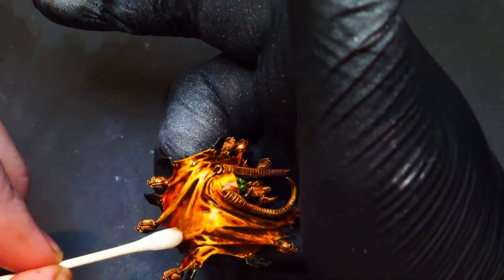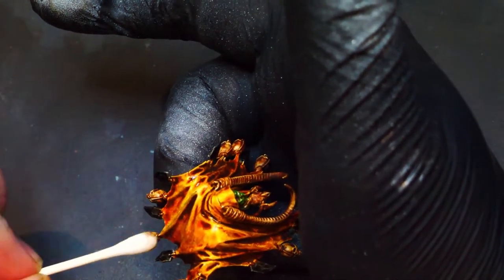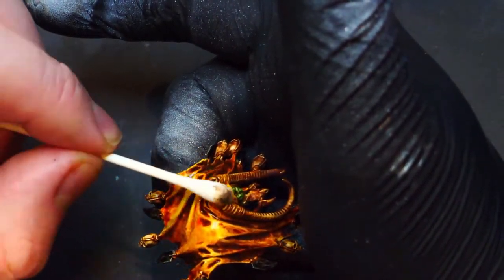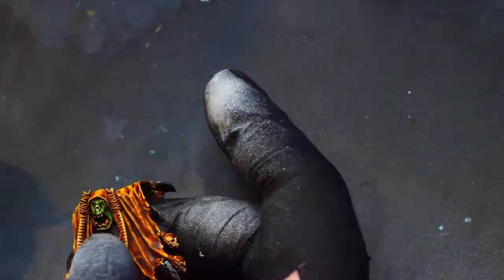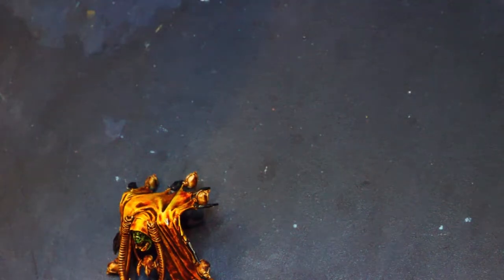All right, so yeah, this is the sort of upper surface of the poncho. I am going to be coming back in, putting more yellow back onto this to tidy things up a little bit, add a bit more brightness back to it. But for now, we're just going to keep removing a chunk of this burnt umber oil wash from the surface of the miniature.